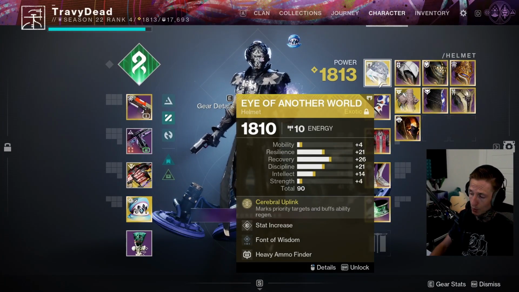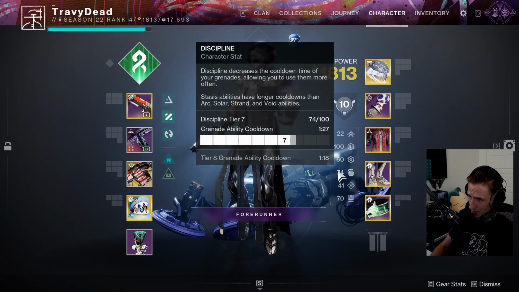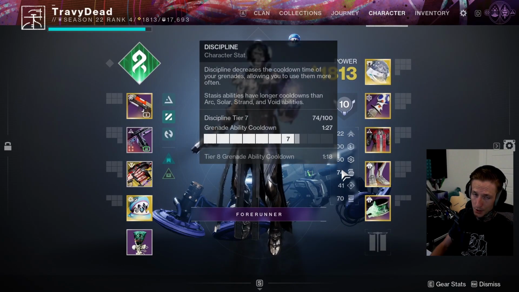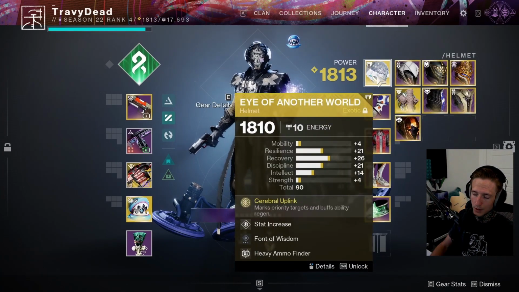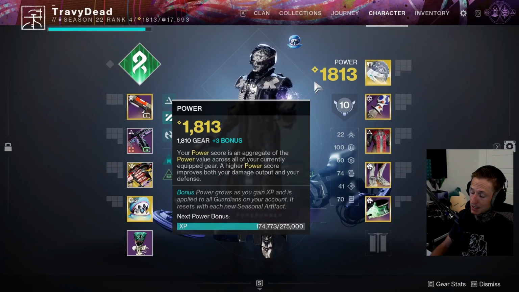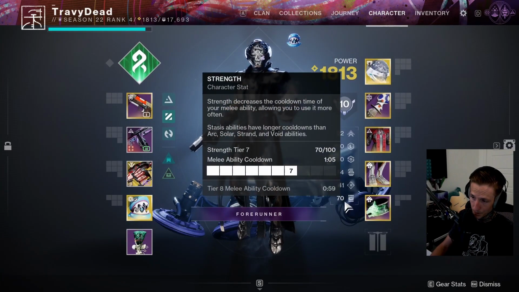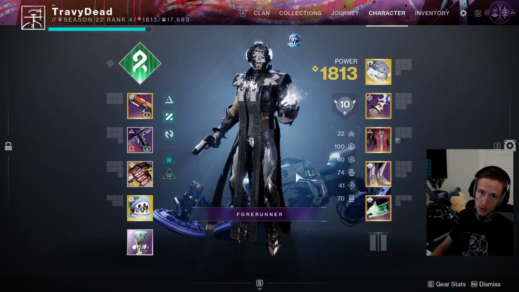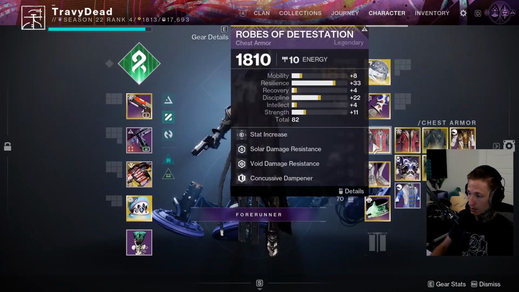Now because of the way I Have Another World works, if you set your recovery, your discipline, and your strength to somewhere around 70, then you're basically going to have max stats on all of them, because I Have Another World gives about 2.5-ish, and it can actually extend past it. So if you had 80 discipline and 80 strength, it would actually recover faster than if you had just 100 of that stat without I Have Another World.